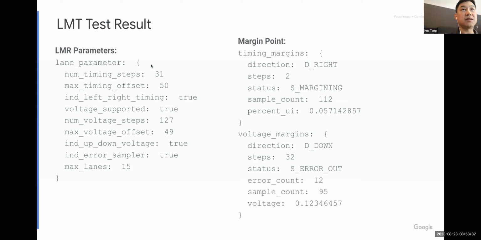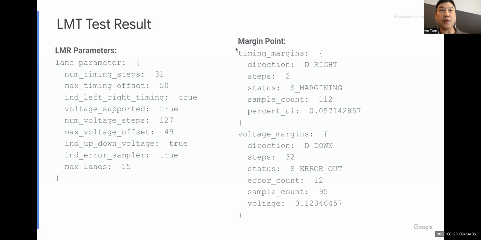The result is put into the same protobuf template. This is the lane margining parameters extracted from the hardware, showing what kind of lane margining support you get from the hardware. These are all specified in the PCIe 6 spec.